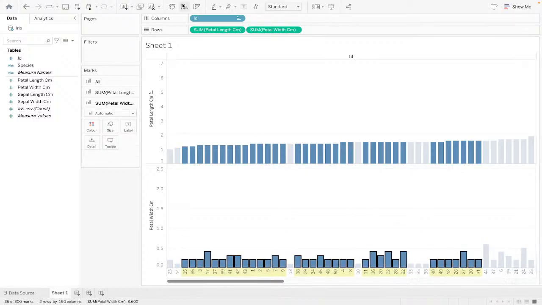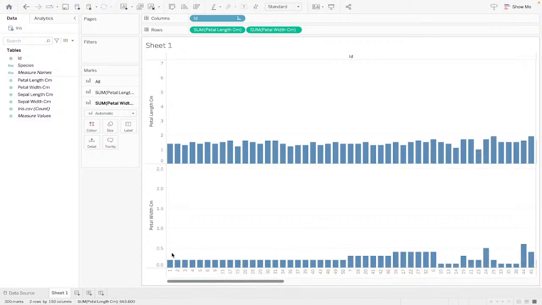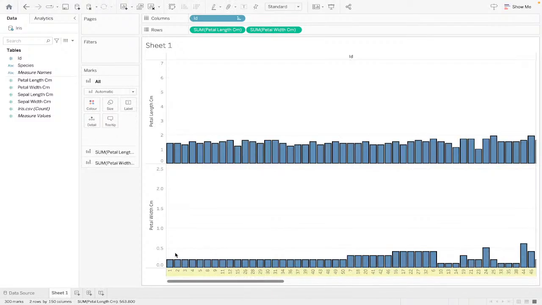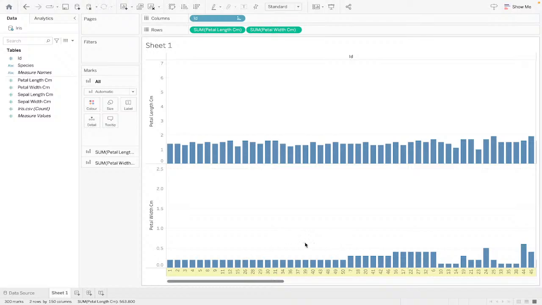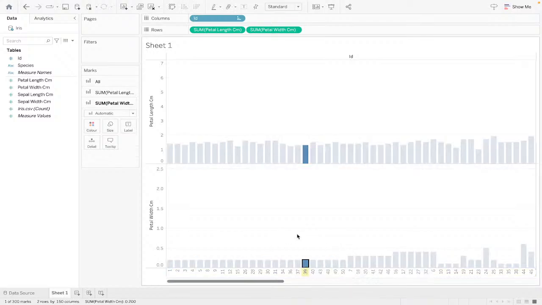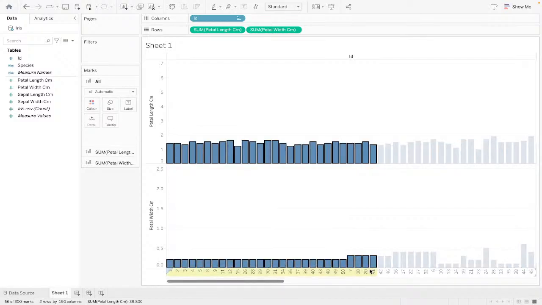All right, so basically I can create a range. Here, as you can see, this is the petal width. Now I have selected this petal width, and this is basically only for rotations. So I can simply select this section, and as you can see, I'm going to have my ID, which is going to be 28, and the petal length and the petal width are going to be mentioned against my same ID.